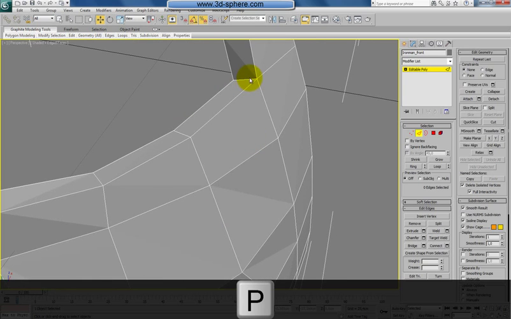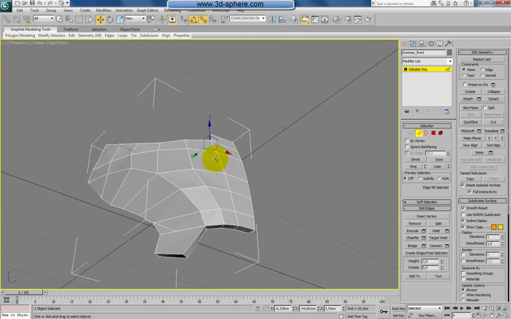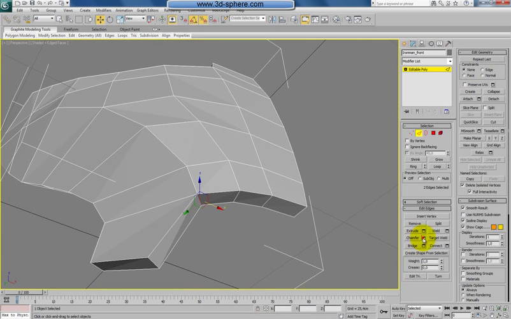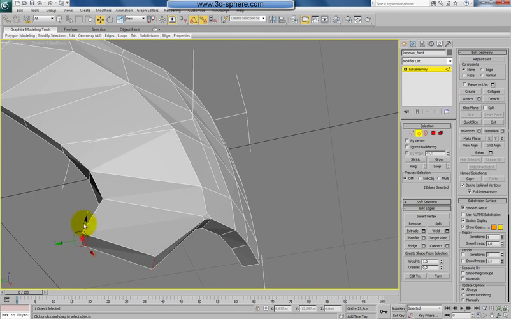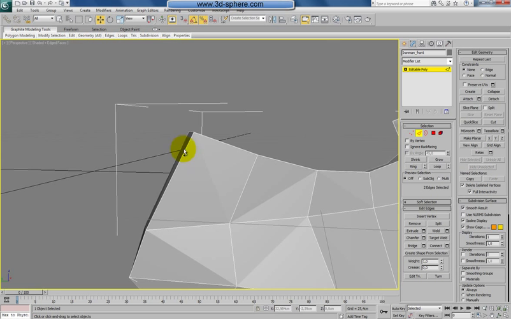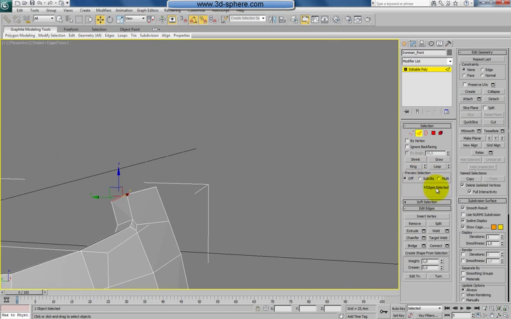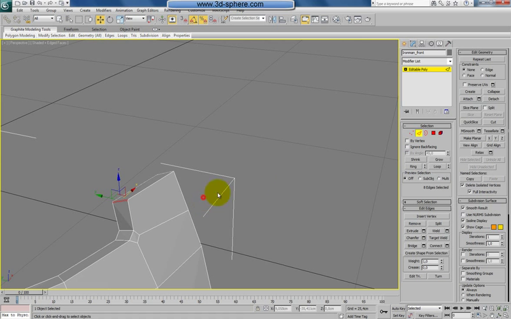So first of all, I will select this edge and this edge, which should be a bit smoother than the other. I will hit the chamfer button, and here I will go with a value of 0.5, I think. Now I will select this one, which should be sharp, this one as well, this one too. Well, again, hit the chamfer button and go with 0.5 value.